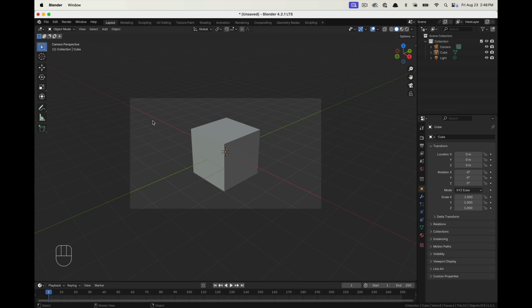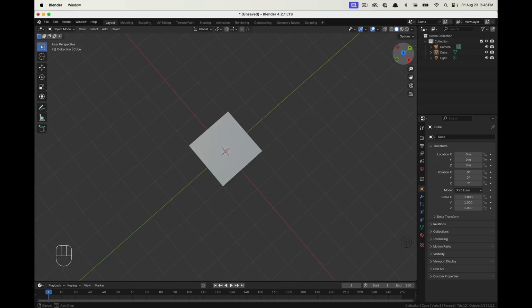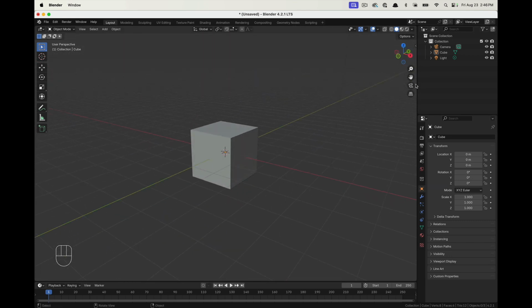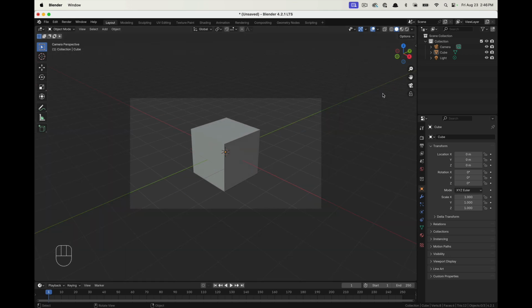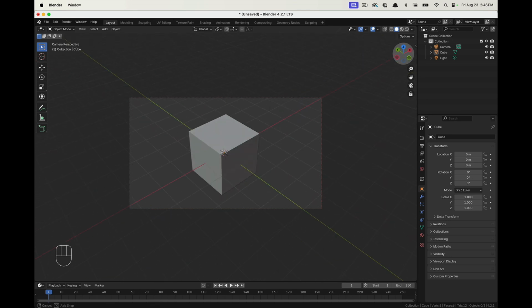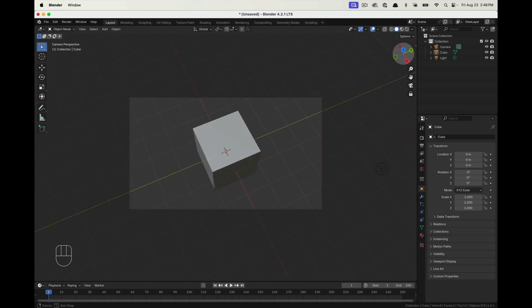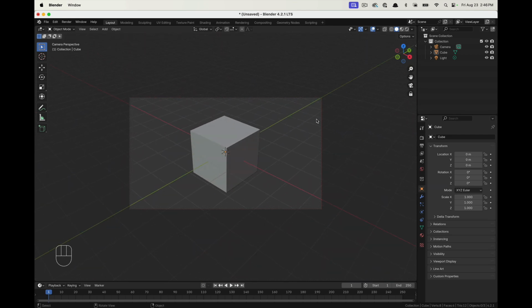And as we tumble around the scene, so if I click and drag on that gimbal to tumble, you can see that it's popped us out of our render camera. So if you click on the lock, it will essentially keep that render camera active and allow us to position our render camera. So it's actually moving our render camera in 3D space and orienting it to look at the cube.